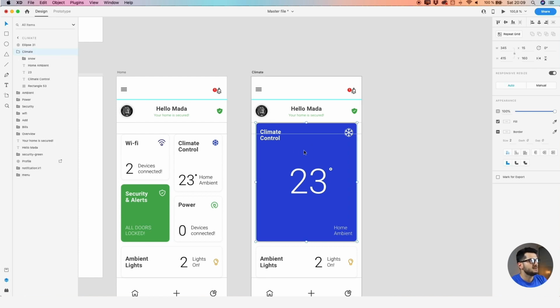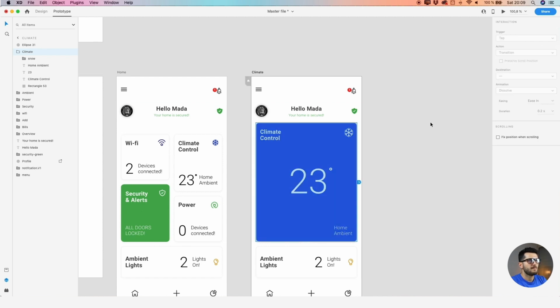Our first step, let's switch to the prototype tab. Let's select the entire component, and from this white arrow we're gonna drag it back to the home artboard.